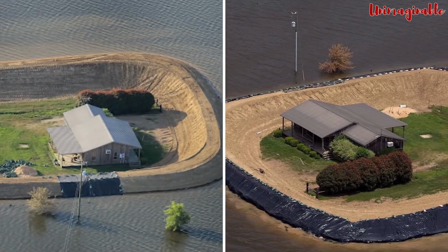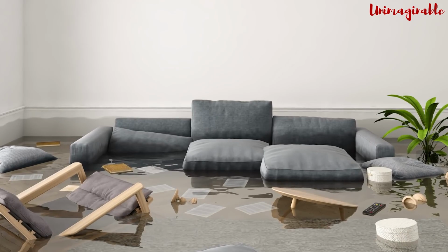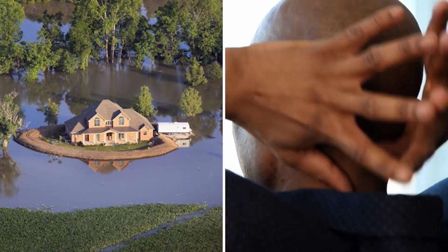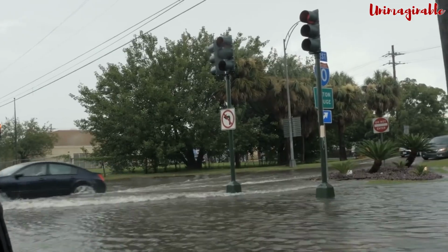Most of them were bone dry, but some unfortunate others had neglected to factor in how deep the waters would rise. The majority of them underestimated how sturdy their barriers needed to be. Nonetheless, the vast majority of them were able to keep their heads high, despite some judgy people.